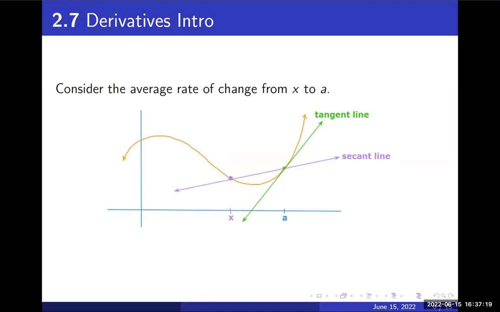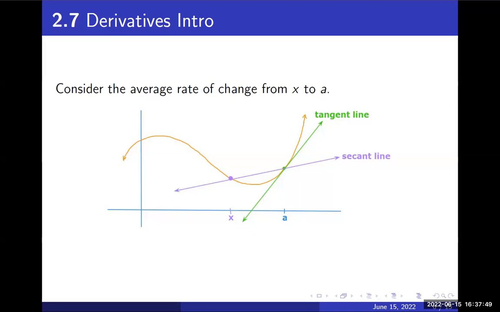a secant line. Now, when we use the words tangent and secant here, there's no connection to the same language that we use in trig. The tangent function and the secant function just happen to be the same words. Okay, so a line that passes through 2 points like this is called a secant line. A line that passes through 1 point and moves in the same direction as the function, we call a tangent line.